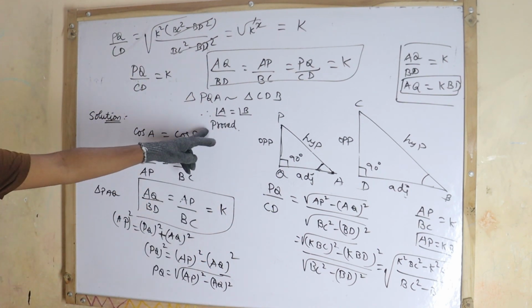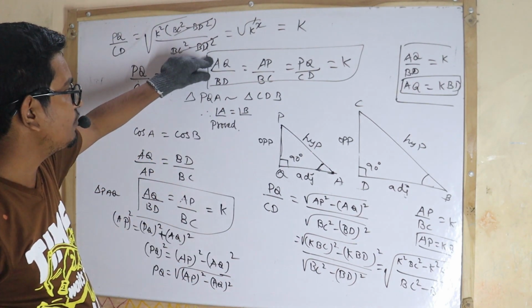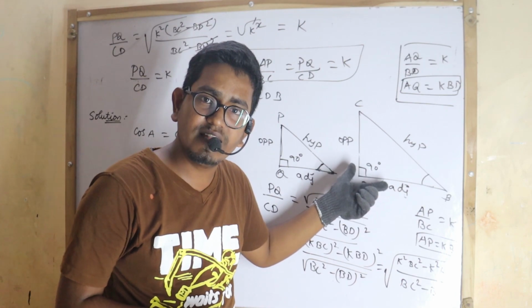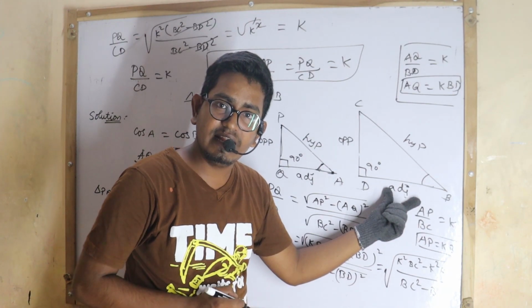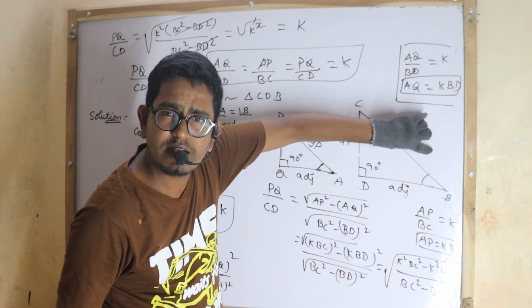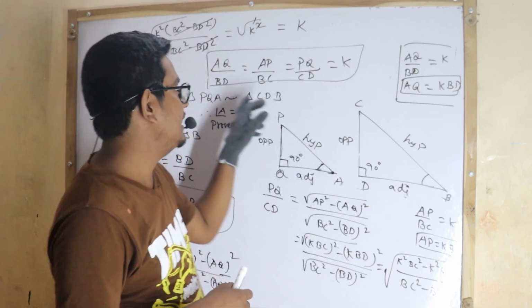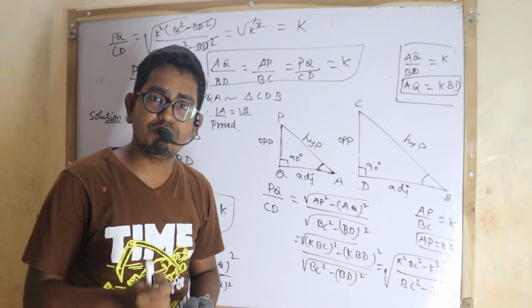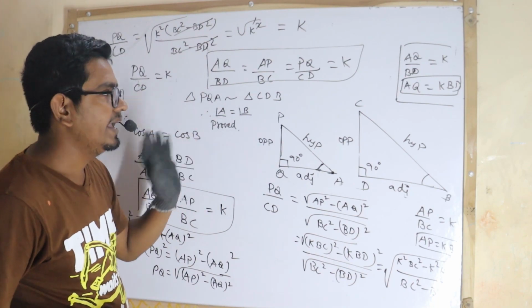As you can see here, we proved angle A is equal to angle B, as we are getting the ratio of one opposite side of one triangle upon the opposite side of another triangle, equal to the ratio of the adjacent sides of the two right angle triangles, and the ratio of hypotenuse of those two right angle triangles is equal to K. Therefore, I am getting the ratios same. As the ratios are same, I can say that the given triangles are similar triangles. Therefore, my angles are also going to be the same. Therefore, angle A is equal to angle B. Hence, proved.